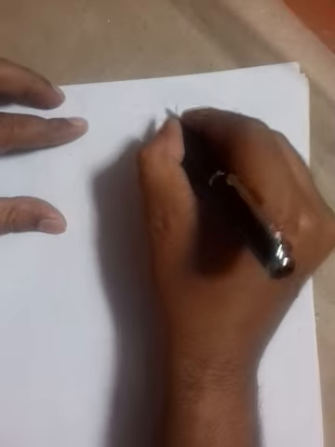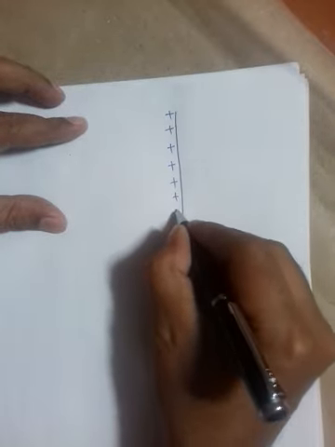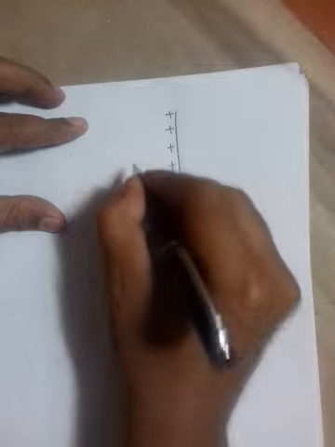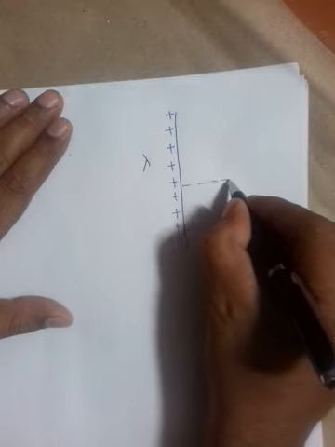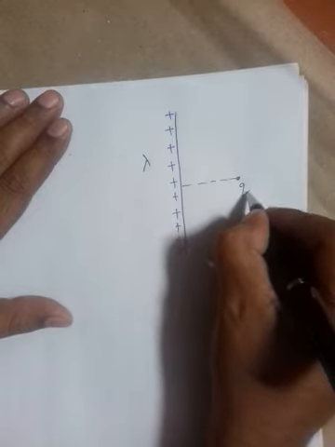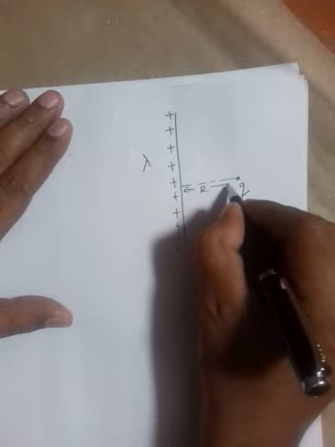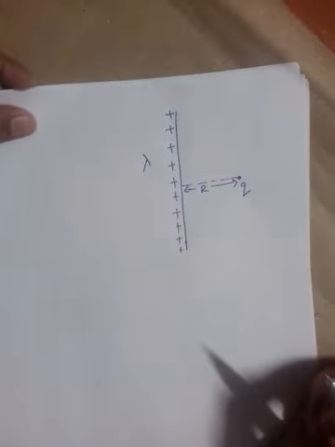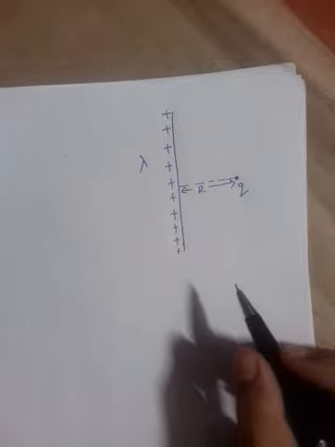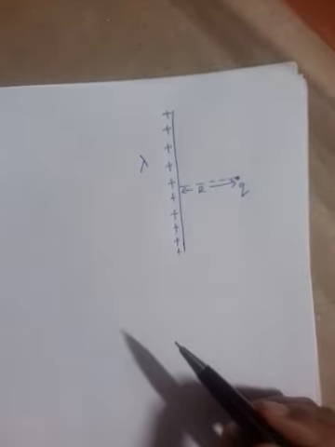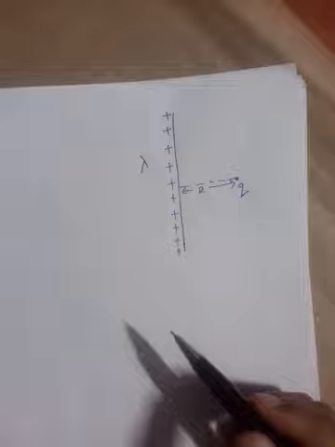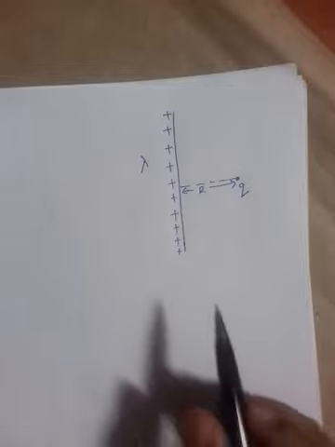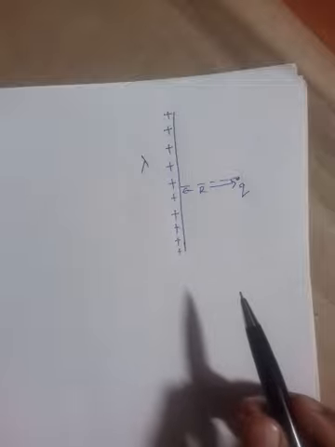Look at that. Say this is one rod I am considering. This is one thin uniformly charged rod, with charge density lambda. One point charge is present at a distance, say capital R, from it. We have to calculate the force acting on the point charge because of the rod. Previously we discussed a question of force on a point charge because of a rod, but in that case the point charge was along the length of the rod. Here the point charge is in the perpendicular direction to the length of the rod.